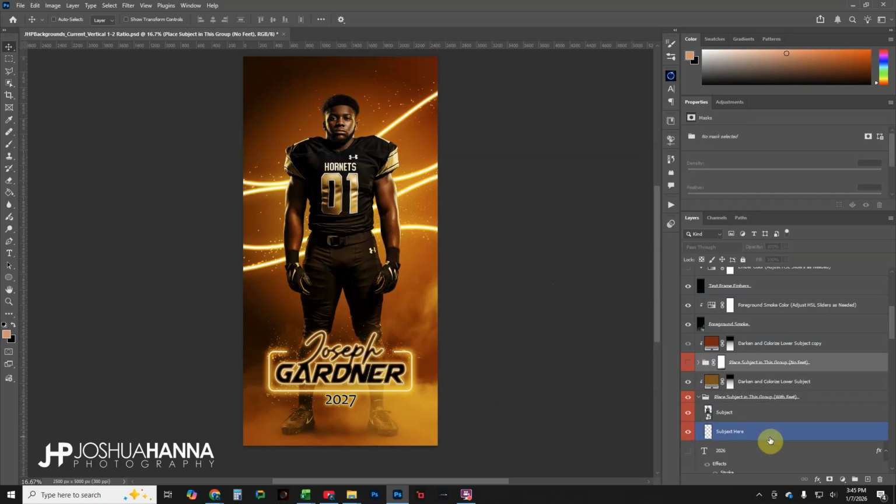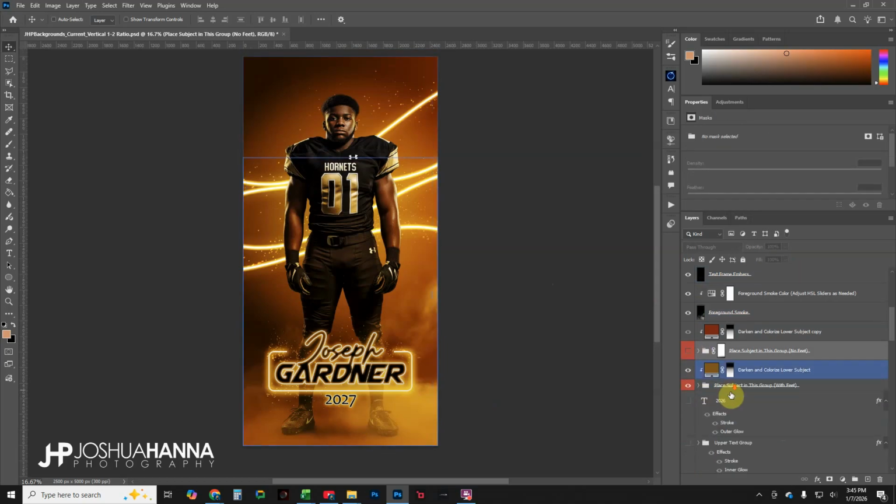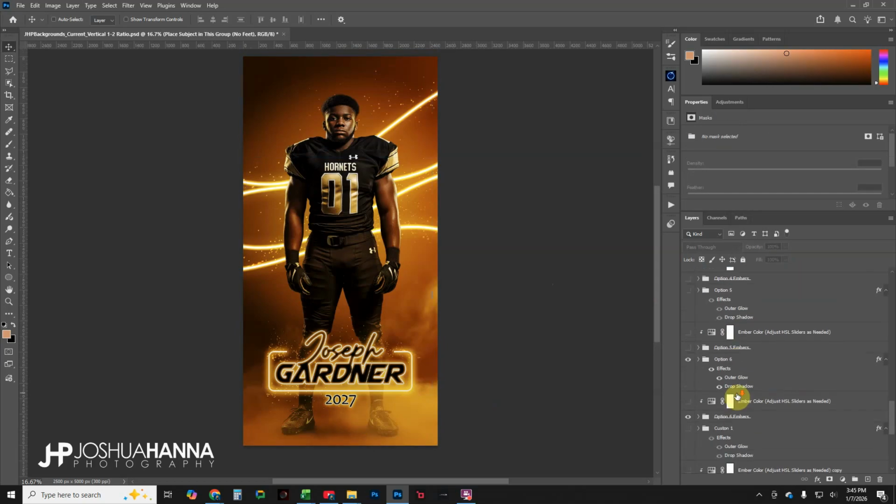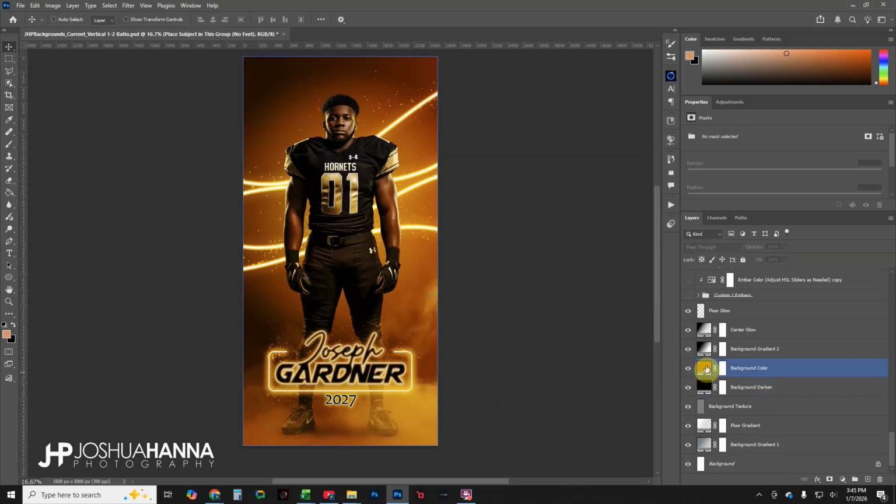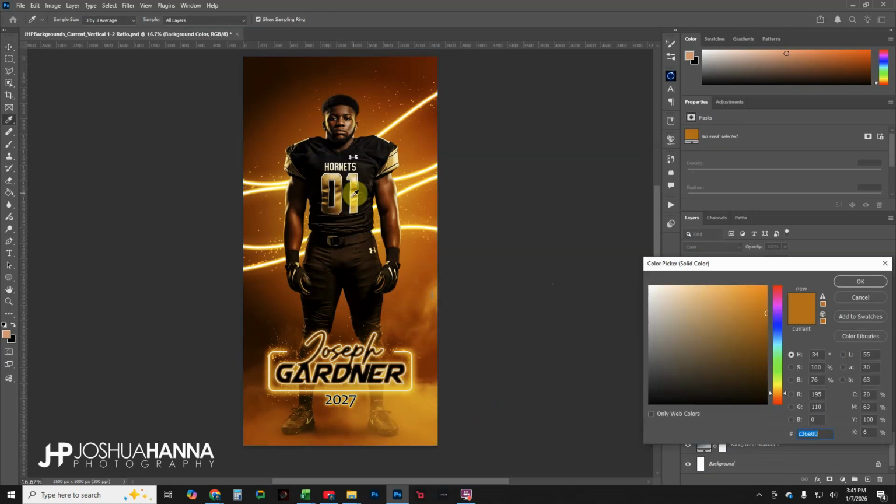All right, so with this one on, what I would want to do is start with a main background color. This is how I prefer to do it. So coming down here to the background color, I'm just going to pick something from the jersey here. So something like this that has more of that desaturated gold type tone. We could add a little bit of saturation, but I don't want it to go too yellow. I think the more desaturated, the more it kind of matches what's going on here in the uniform. All right, I think that looks pretty good right there.